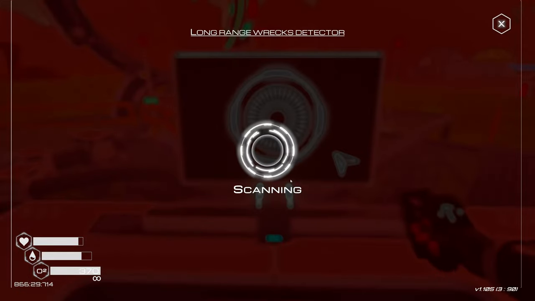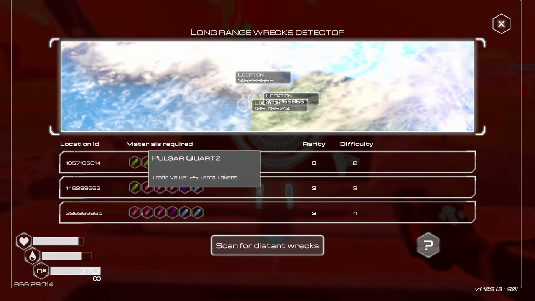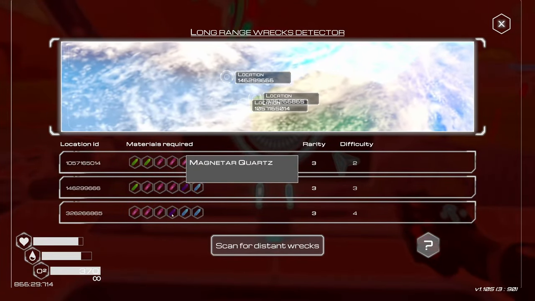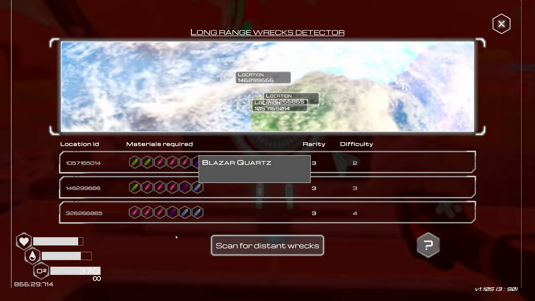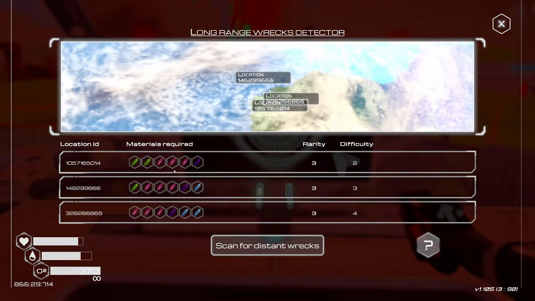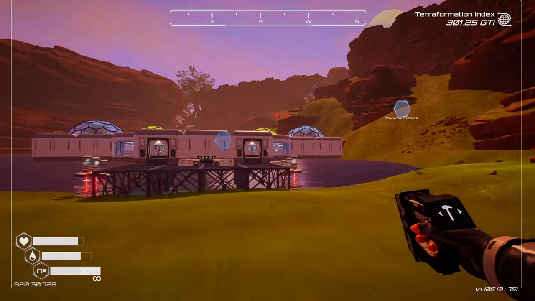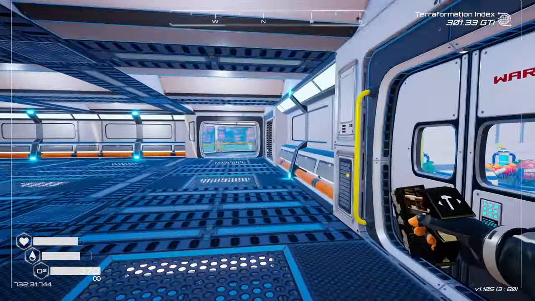Let's see. Scanning, we already did the scan. Three pulsar, one magnetar, two blazar. You know what? I don't want the difficulty. So, two green, three pink, one purple. Green, pink, purple. Alright, we're gonna try the easy one first.